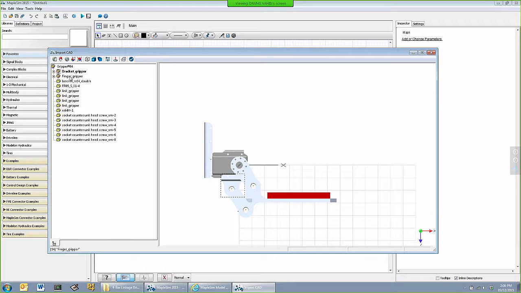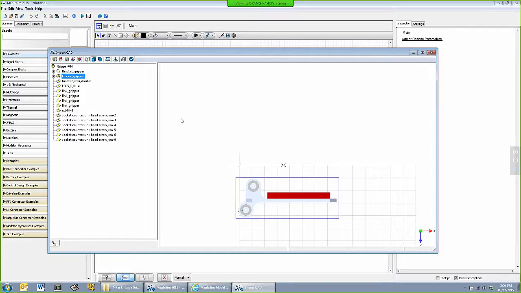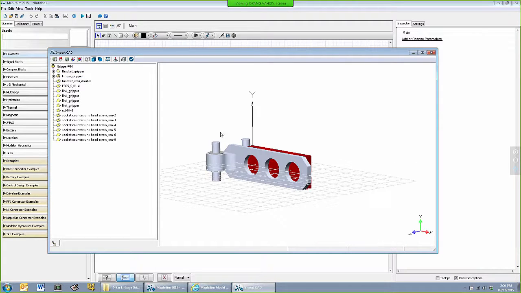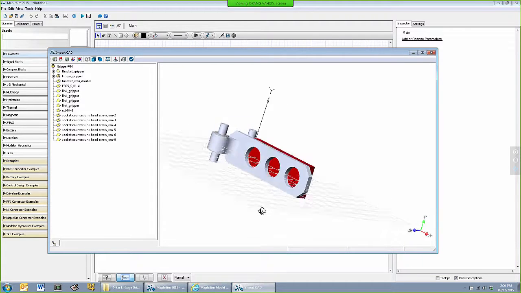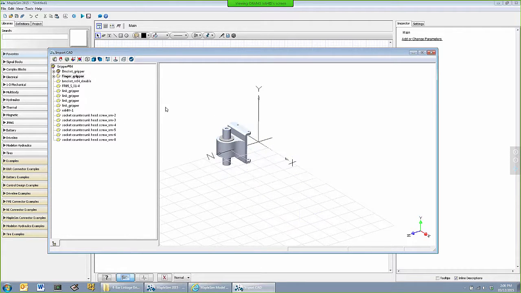I still have some work to do because there are some components that need to be grouped. We have here the finger gripper, so I'll just hide all others to see what that grouping coming from CAD is, whether I want to use it as is or I need to change it. Okay, so this is one rigid body. I'm going to keep that as is. Look at the other component. Turn off the finger gripper so that I look at only this component. This is part of the base for the model that, excuse me, we will be creating.